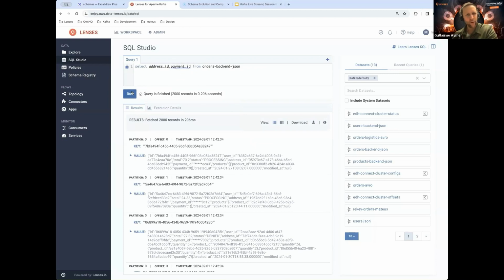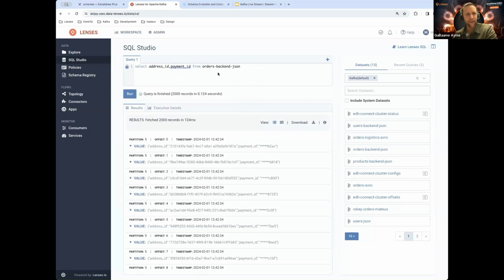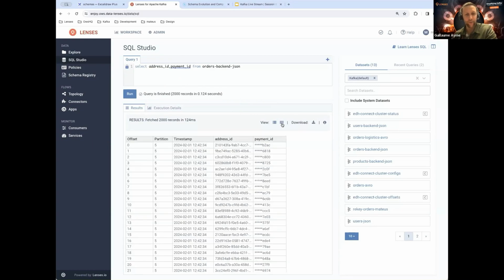So I think the point is that it's important for Lenses to understand the schema so that SQL can work. Even if you're not using a schema registry, if it's just JSON events, this allows us to apply a SQL engine on top of data, even if it's not Avro, right? Yep. How can you query data without a schema? Yeah, that's the big point. How can I do a where without a schema, if I don't know which field they're going to query, how I'm going to filter this out? I believe the whole idea of the construction of Lenses makes complete sense because one piece can complete the other, and then you can see the whole picture when you start to work on a daily basis.